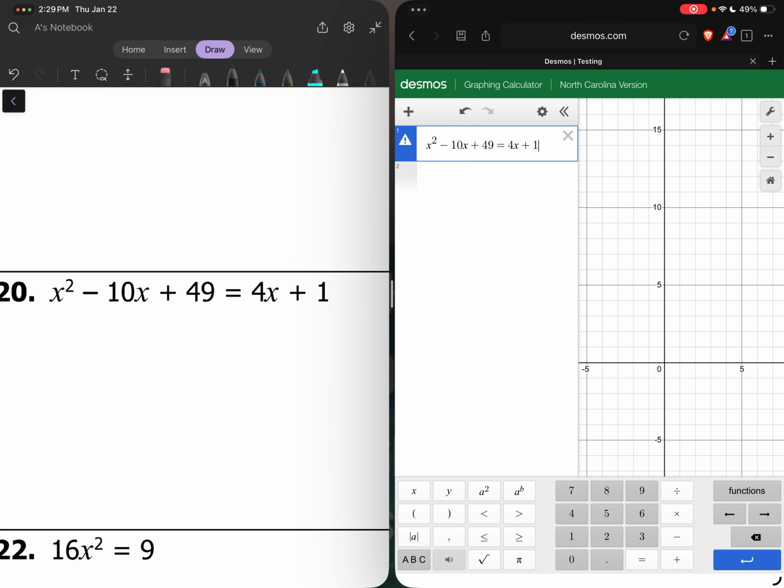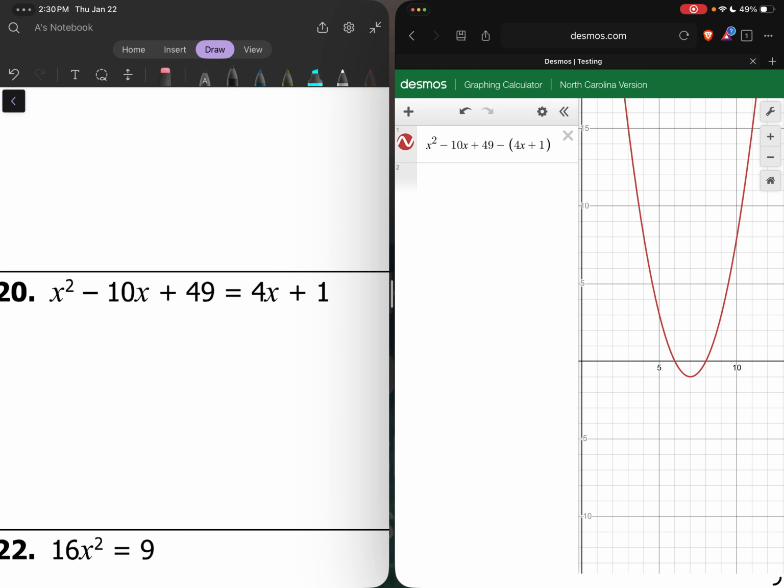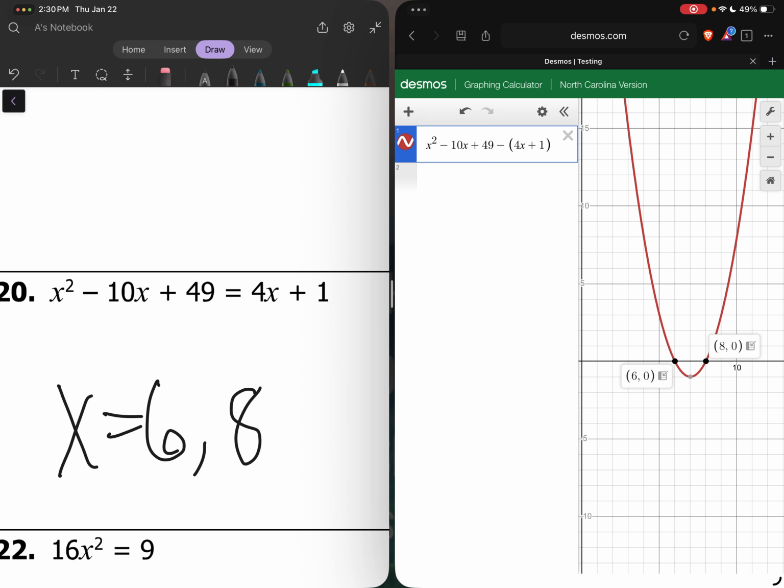It gives me this error. Now I'm going to show you how to cheat to get rid of this error. Go to after the equal sign before the 4x, okay? I'm going to erase my equal sign, and I'm going to put minus. After you put minus, you have to put an open parenthesis. I'm going to say that one more time. Erase your equal sign, put minus parenthesis. If you do not do that, you will be wrong. So my solutions are x equals 6 and x equals 8. And I'm finished. Minus parenthesis, I'm done.